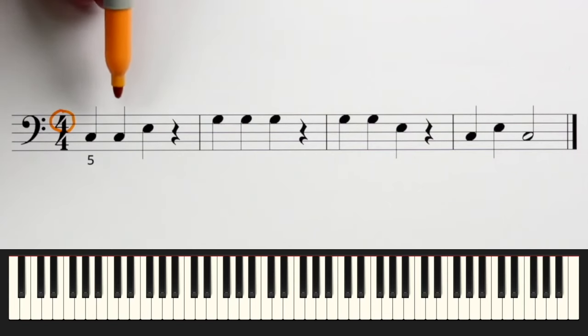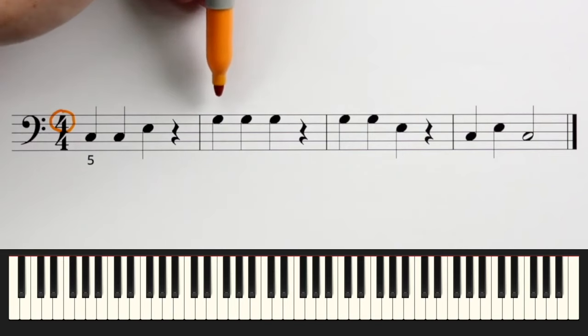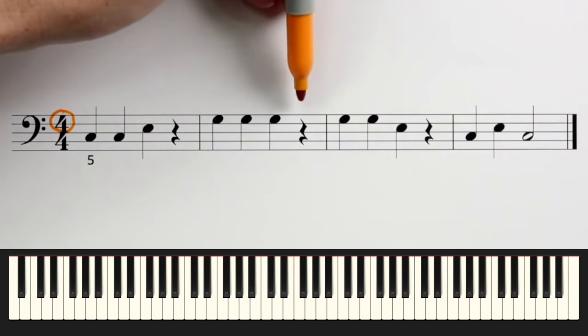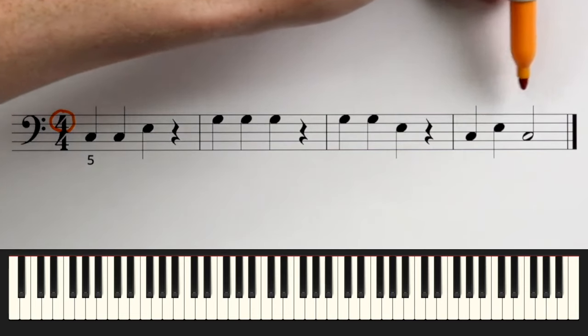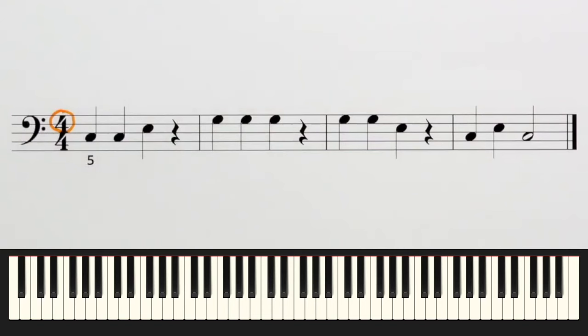1, 2, 3, 4. 1, 2, 3, 4. 1, 2, 3, 4. 1, 2, 3, 4. 1, 2, 3, 4. Great job.